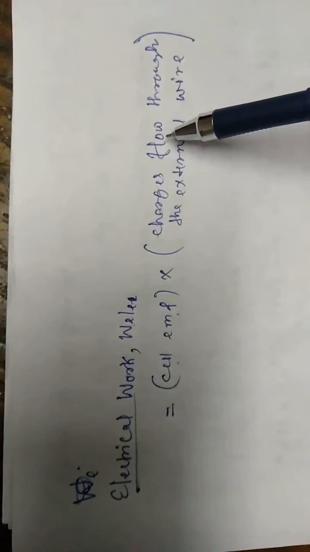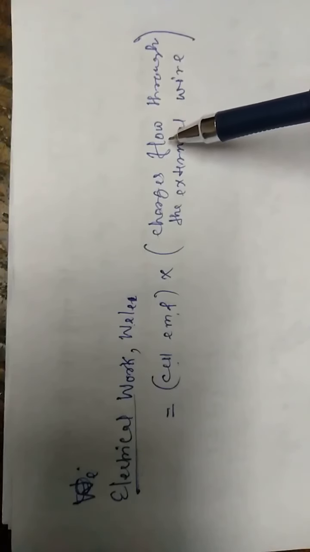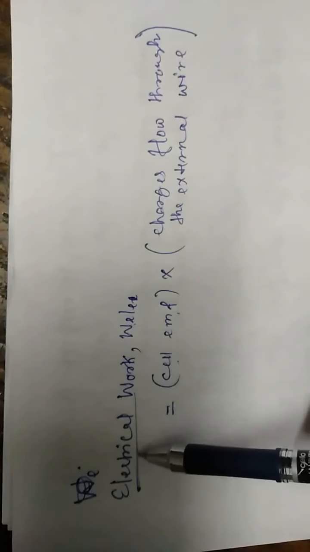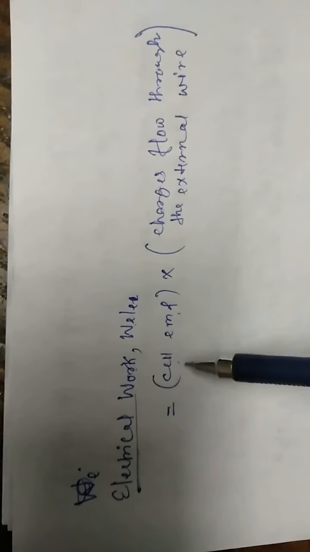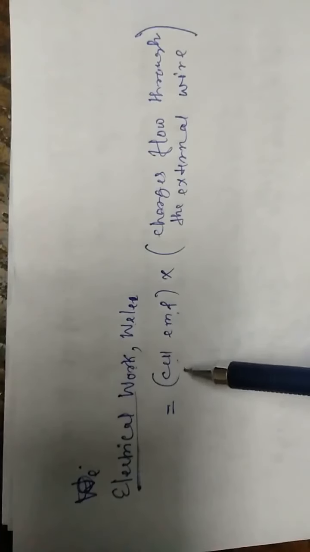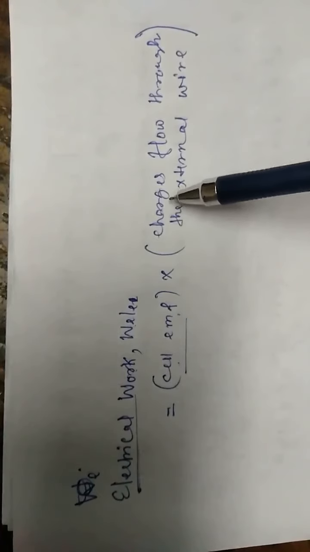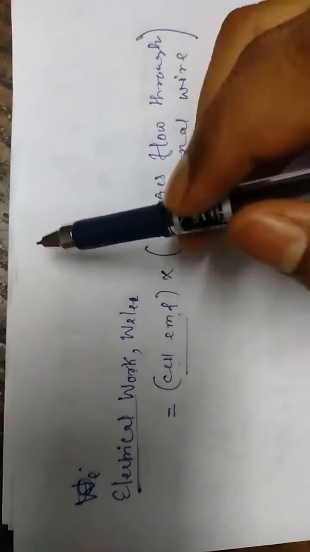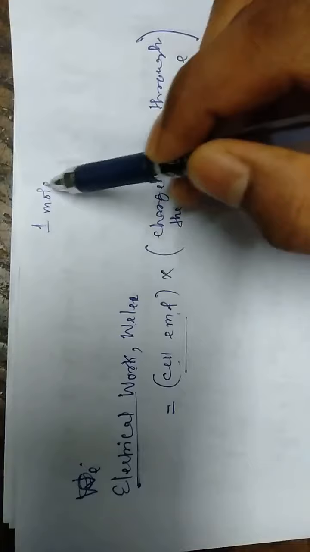इलेक्ट्रोकेमिकल सेल में करंट फ्लो होता है. करंट फ्लो मतलब फ्लो ऑफ इलेक्ट्रॉन, और इलेक्ट्रॉन क्या करता है, चार्जेस कैरी करता है. सो किसी भी इलेक्ट्रोकेमिकल सेल का इलेक्ट्रिकल वर्क डन कितना करेगा फाइंड आउट करने के लिए इलेक्ट्रोकेमिकल सेल का सेल पोटेंशियल को और सेल ईएमएफ को हम लोग मल्टीप्लाई करना पड़ेगा विथ चार्जेस फ्लो थ्रू द एक्सटर्नल वायर. सपोज थ्रू द एक्सटर्नल वायर 1 मोल इलेक्ट्रॉन फ्लो हो रहा है. कितना मोल इलेक्ट्रॉन? 1 मोल.